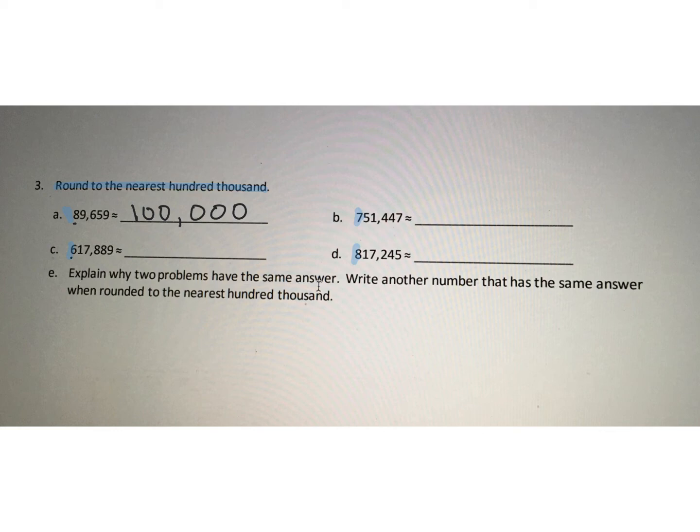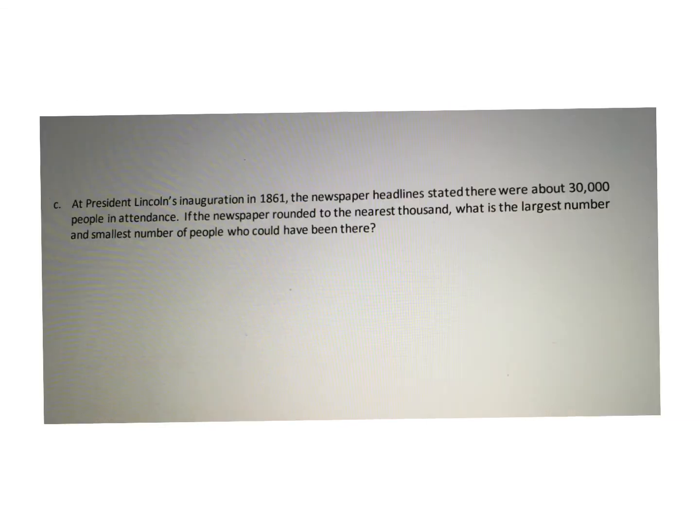Okay, let's look here. 6. So I'm either going to round it to 600,000 or 700,000. My number next to the 6 to the right is a 1. So that's closer to 600,000. So I'm going to round this to 600,000. Okay, you do B and D. Okay, these word problems on the back are a little bit tricky. Just do your best on them. At least try. I'm going to do C with you.